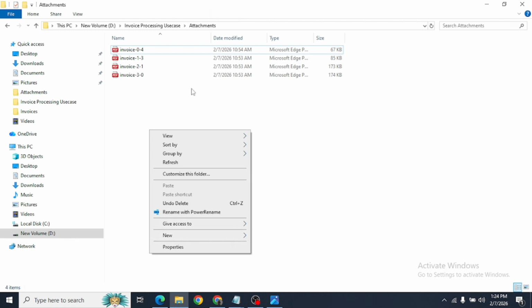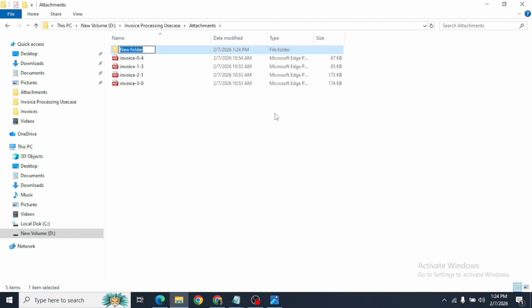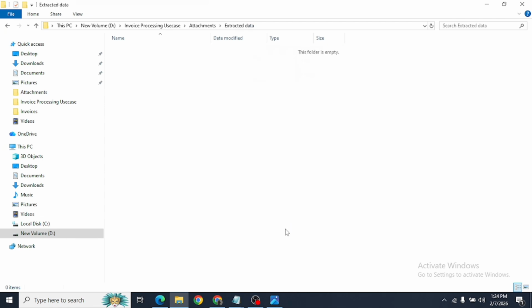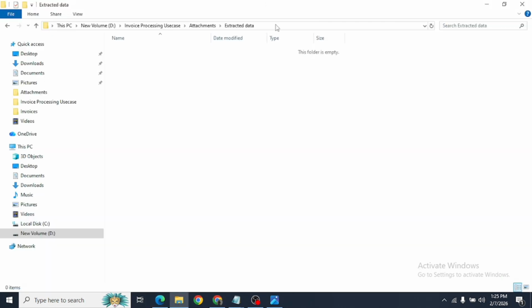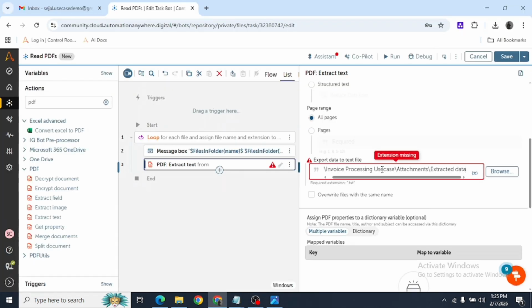So inside this folder, I'm going to create a new folder of extracted data. And I want my text files to be generated here one by one, of the invoices, the PDF documents that were just processed. So for that, I'm going to give this folder path for my output file, and then I will give a slash.